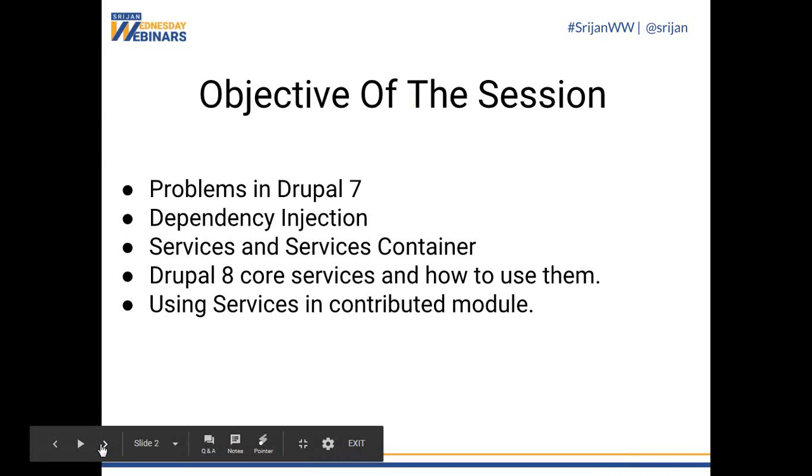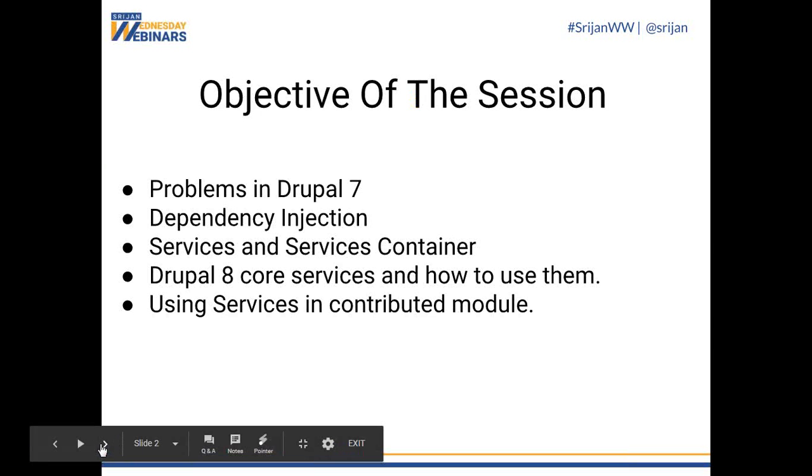Dependency injection is mostly taken by developers as a really complex topic in Drupal 8. Some of the people who are really new to object-oriented programming find it complex.